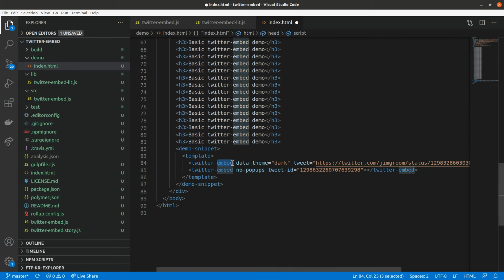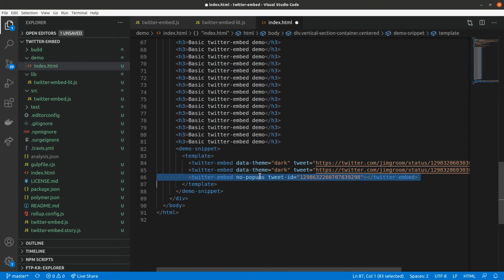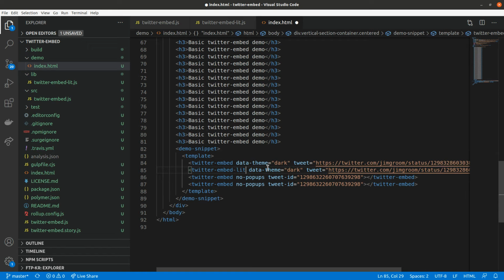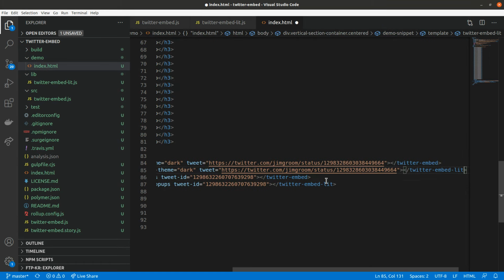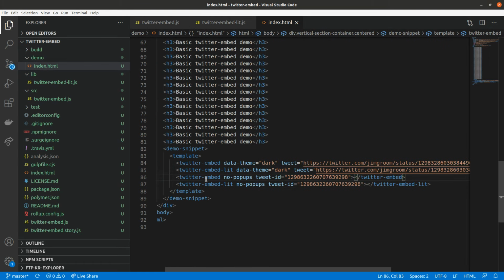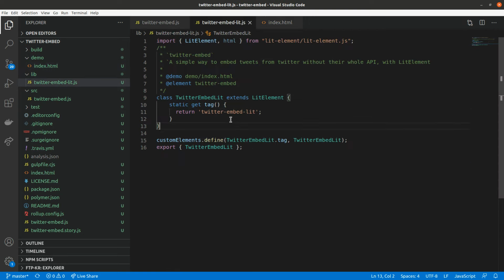And then what we're going to do is take each of these and have this one be the lit version and the one before it be the vanilla version. Now, generally speaking, from a semantic naming convention, I don't do this. I don't say this is created with lit element because I don't want that in there. But because a few people tweeted and said that they want to see this, I will add it. And when we're done, I will figure out if I want this to be in lit element or not.